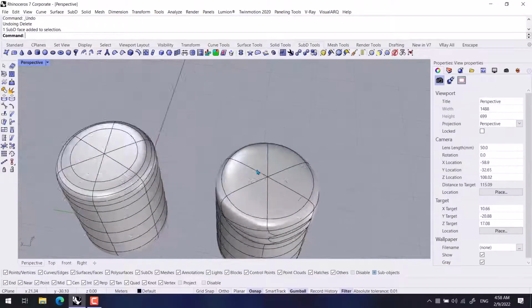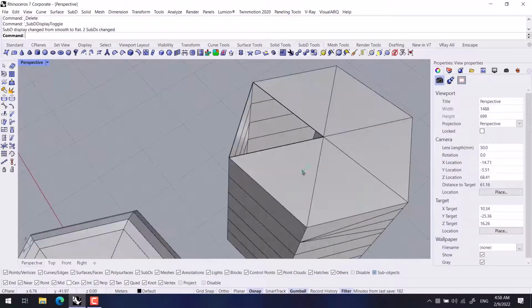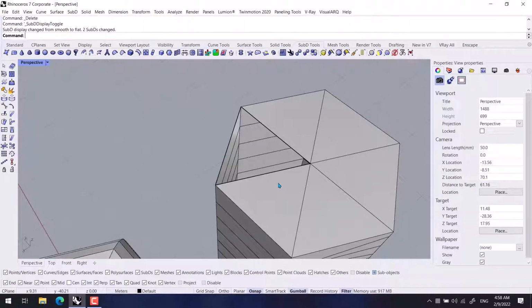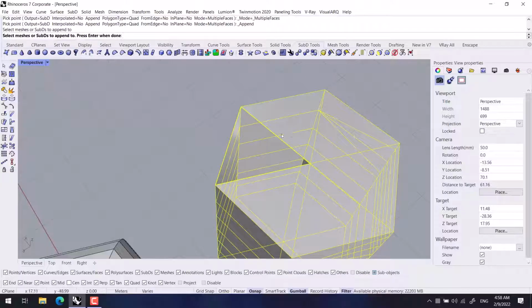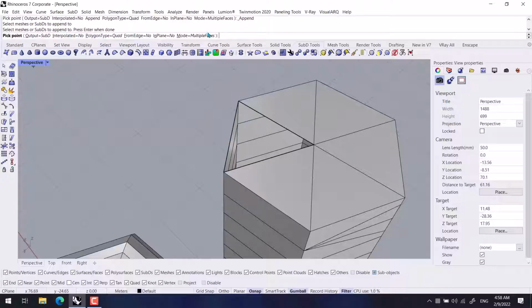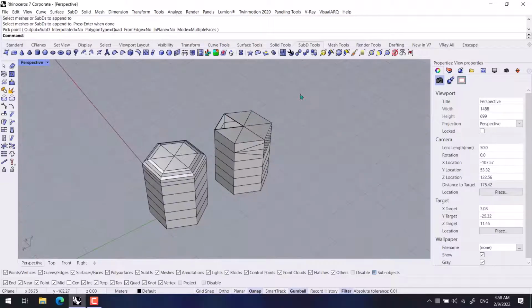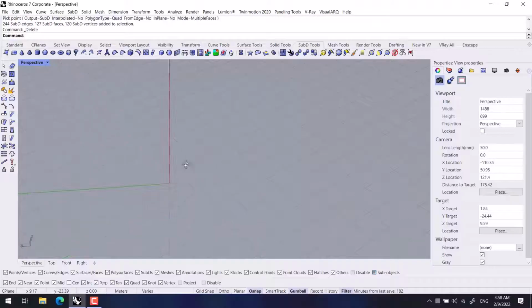Okay, now for example we have an open part and then I want to close it. I have a command that acts like 3D face, but it attaches the new part to the sub-D that I have. The name of this command is append face, and it gives me exactly the options that 3D face had before. So let's delete this and get to the next tools.